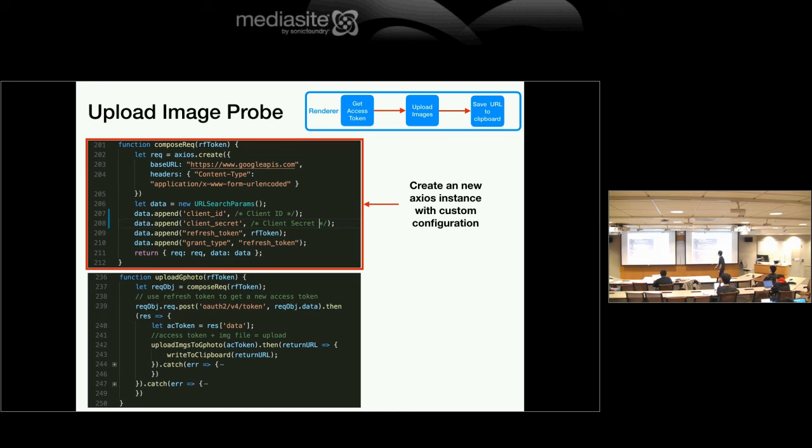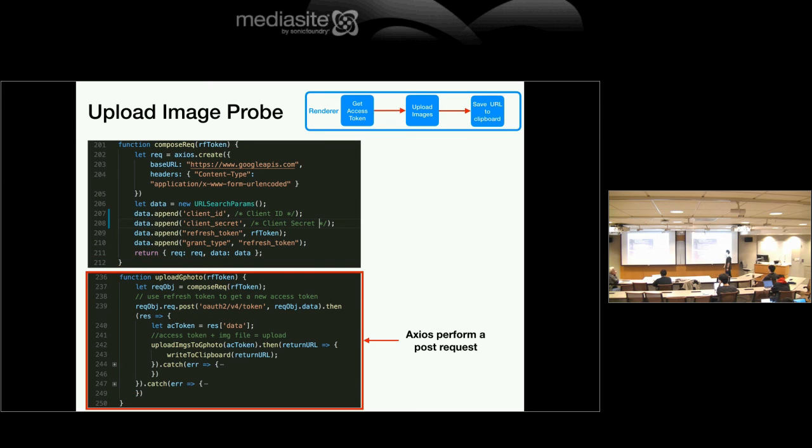So when this Axios instance is created and this data is composed, we perform a POST request using that instance to this path with the data we just composed. If the request succeeds, the code in the then block will be executed. Otherwise, the code in the catch block will be executed, which is error handling. I didn't show it. This then and catch mechanism is what is known as a promise, which I will introduce in the next slide.